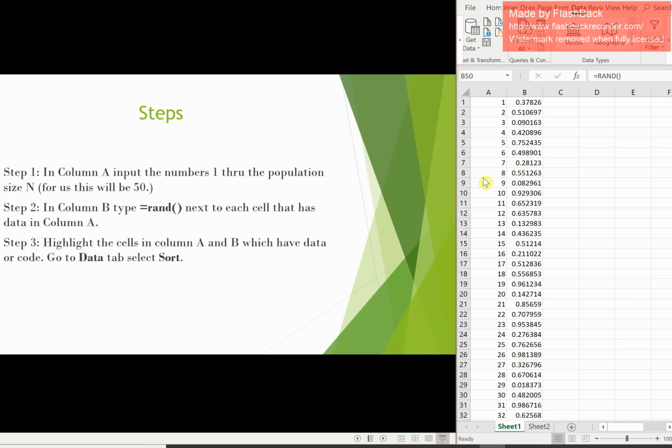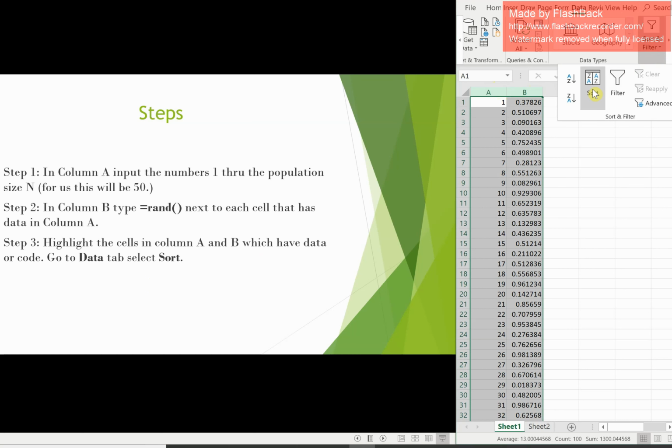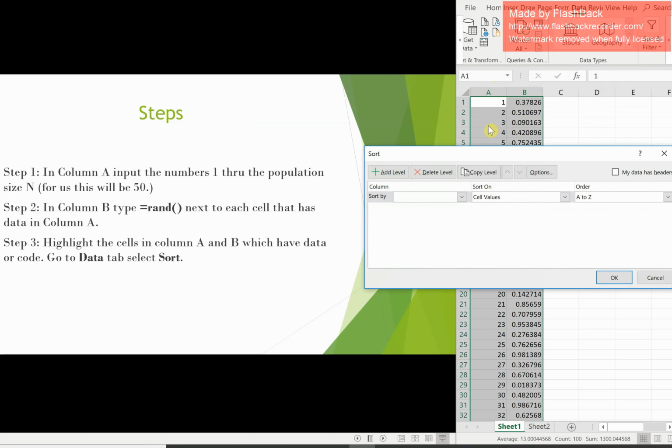Next, we're going to have to sort columns A and B. So we're going to highlight A, highlight B, just left click A, drag over to B. Once you have B highlighted, release. Then you're going to go to sort and filter, go to sort.